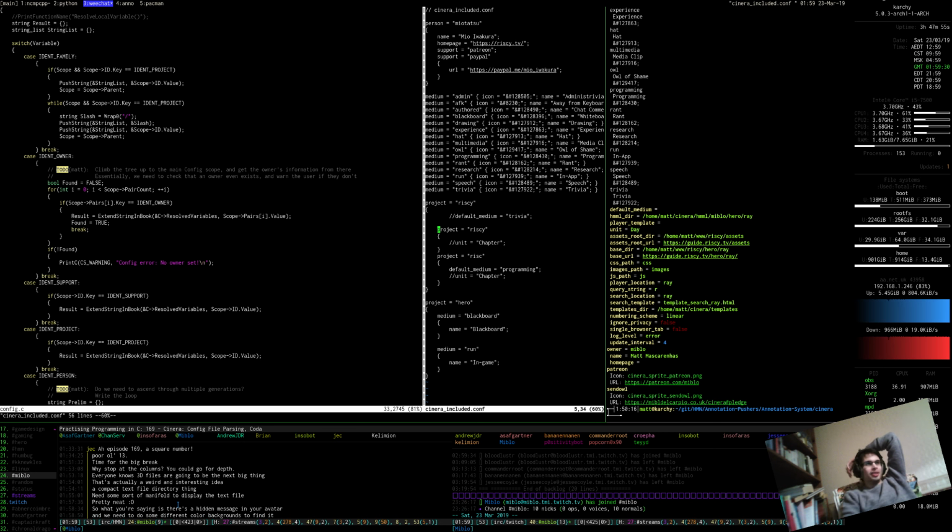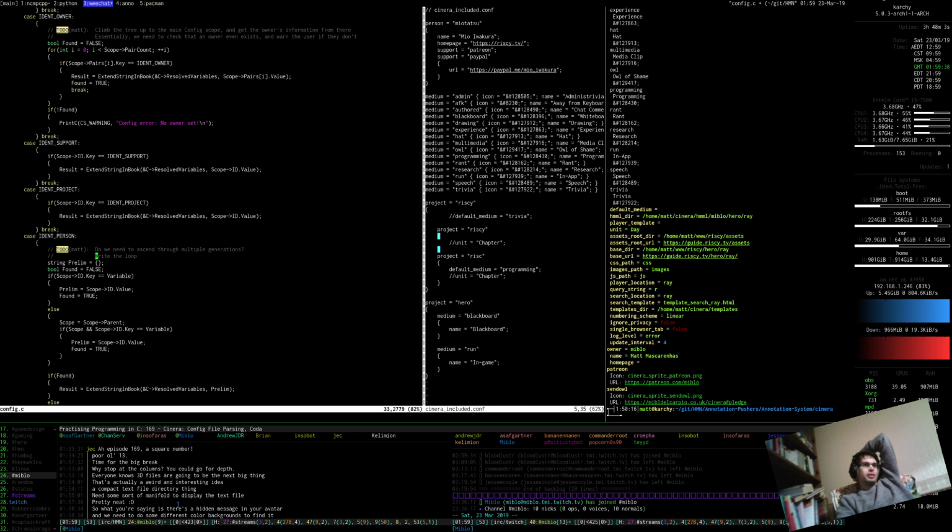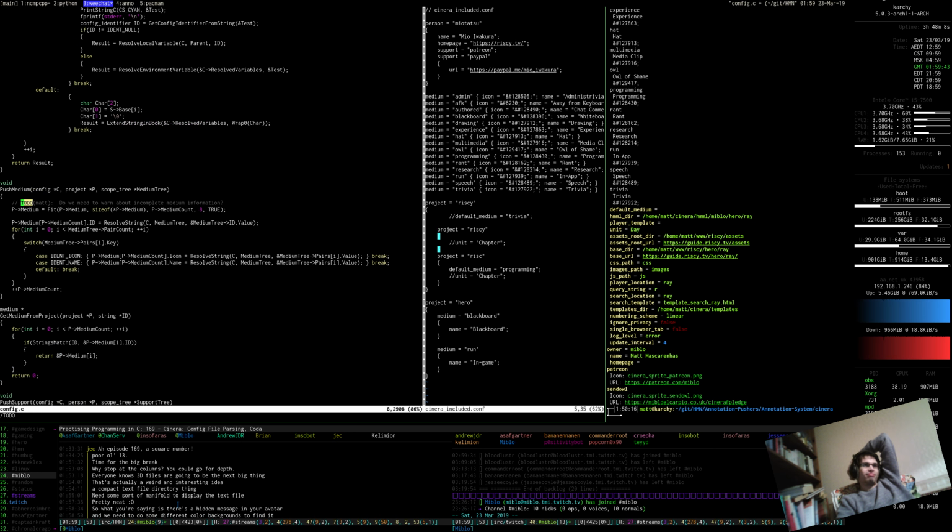Where's my cursor? Planetary, yeah, I was saying leave this until we're doing the errors. Do we need to ascend through multiple generations? Right, loop, let's just leave that. Do we need to warn about incomplete medium information?